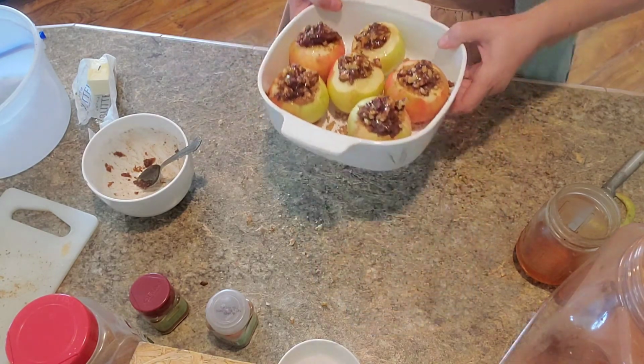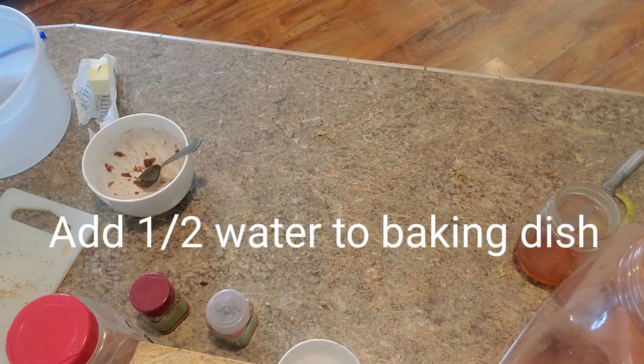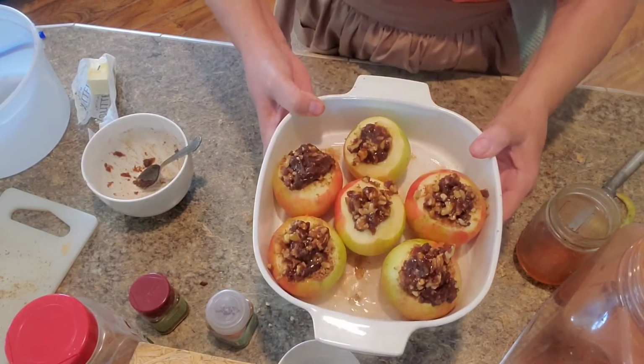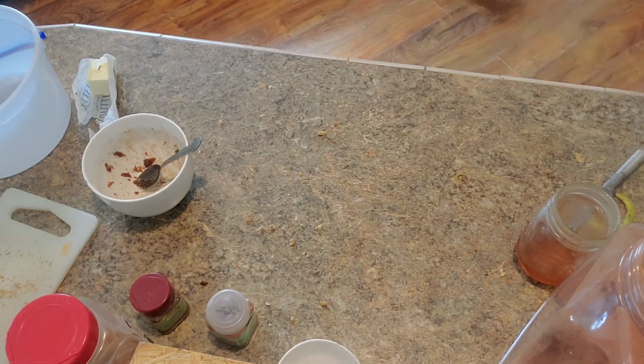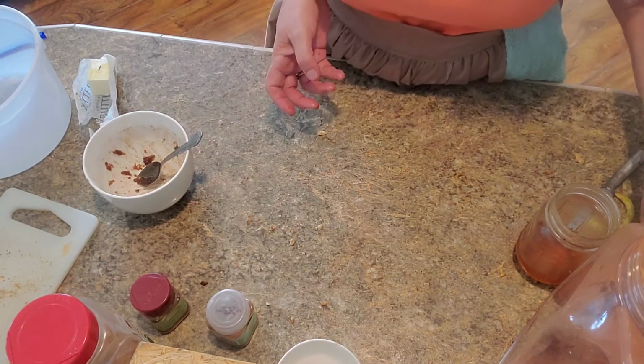All right, I'm going to stick these in. I'm going to put just a little bit of water in the bottom of this. So I put about a half a cup of water in the bottom, and put them in the oven. And that's it. Easy peasy.